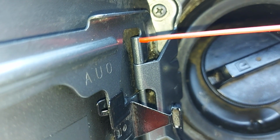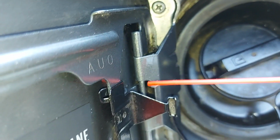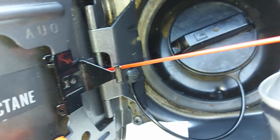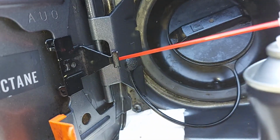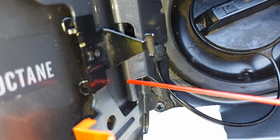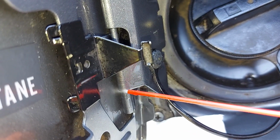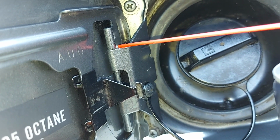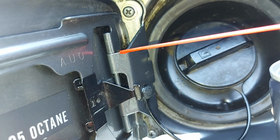And we're applying a fairly generous amount of the product over the hinge. And then what we're going to do is be patient and give it time to work.